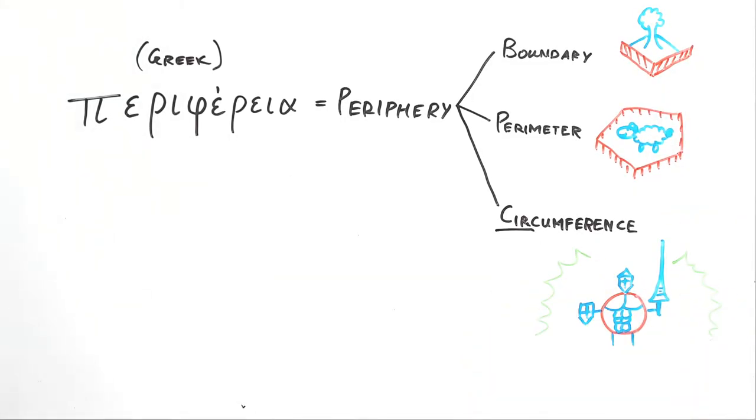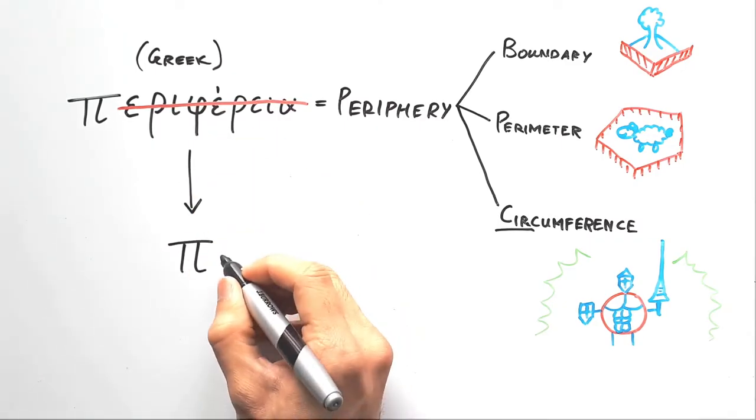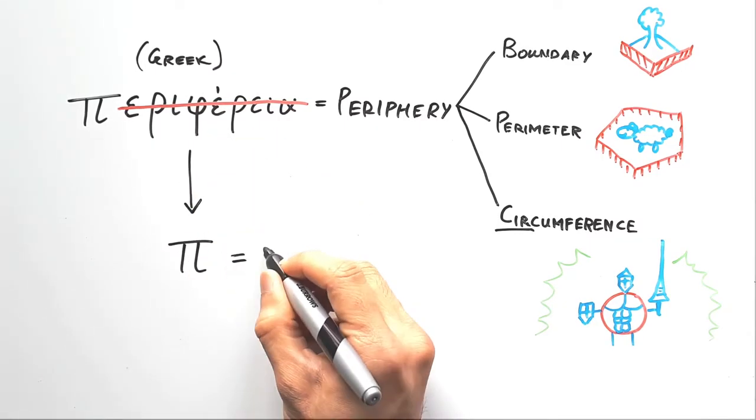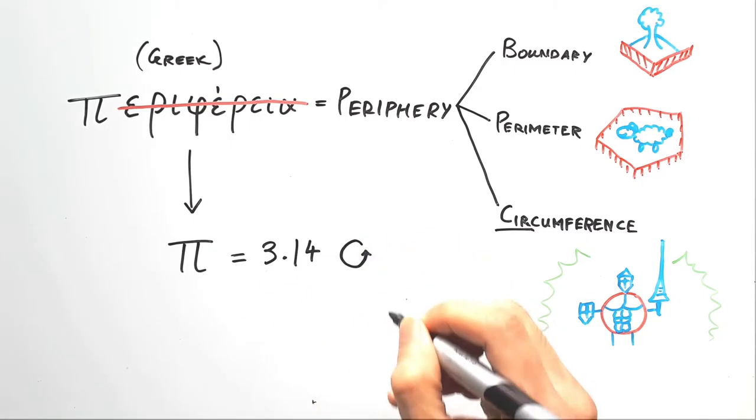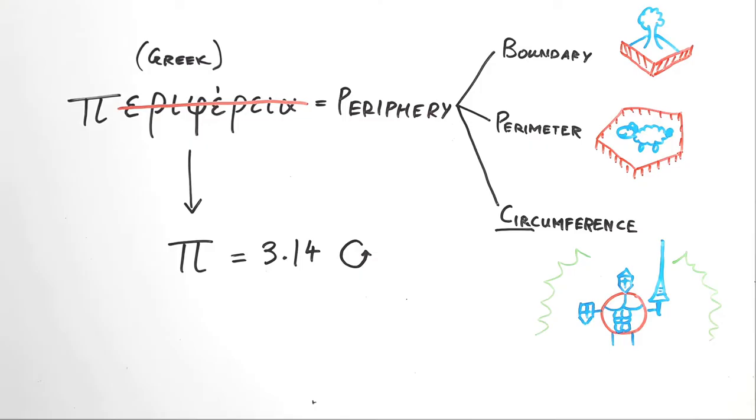In the field of maths, the Greek word was abbreviated to its first letter, pi. It has something to do with the value of 3.14 and going around a circle. Let's find out what that is by using a circle of our own making.